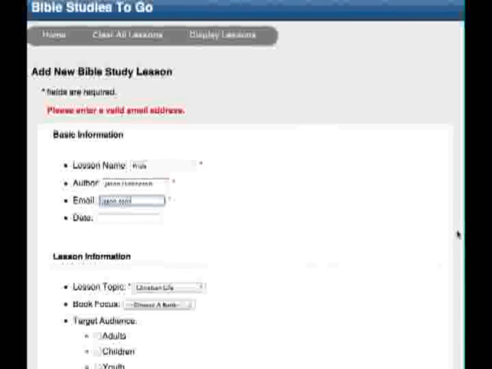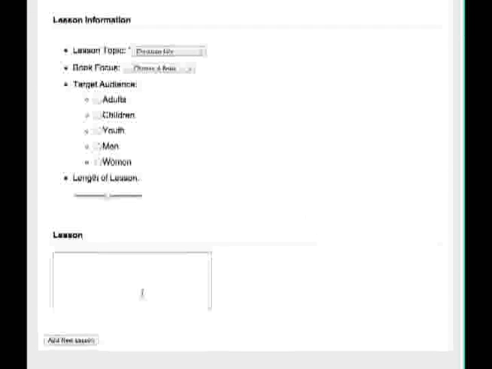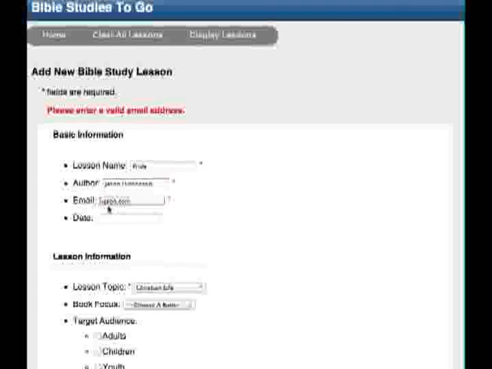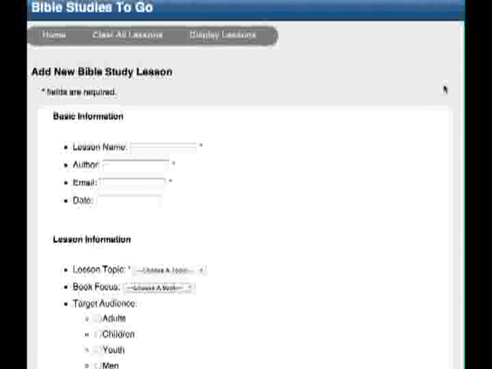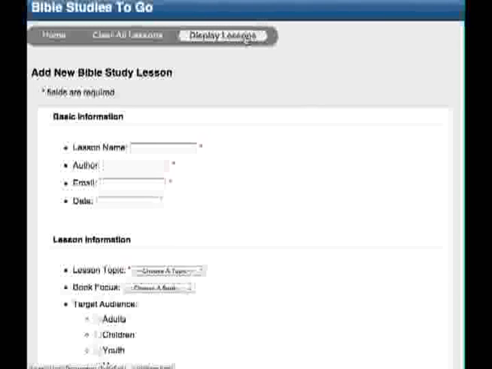So if we were to put in, say, a lesson on pride, written by my husband, we'll say it's Christian life, and then maybe we just put his name in there and never actually put in a real address. Well, then it'll accept the others, it'll clear out the red boxes, and it'll say please enter a valid email address. If we did just .com, then we know that's also not going to work. And I followed the regular expressions that we had been provided through the video.